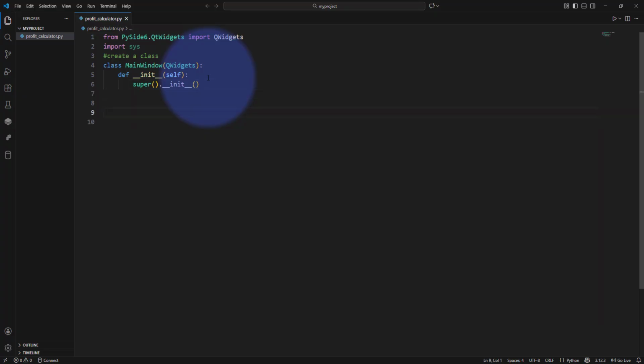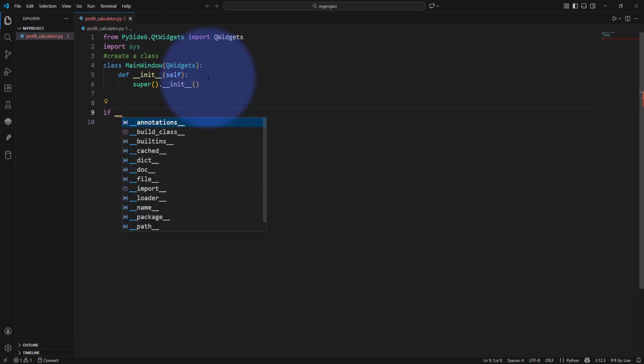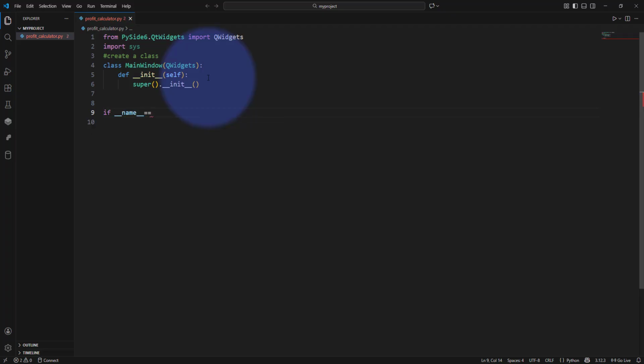I'll come down here and create a guard clause, and I say if __name__ == "__main__". So we shall come here and I create an object of the QApplication class.